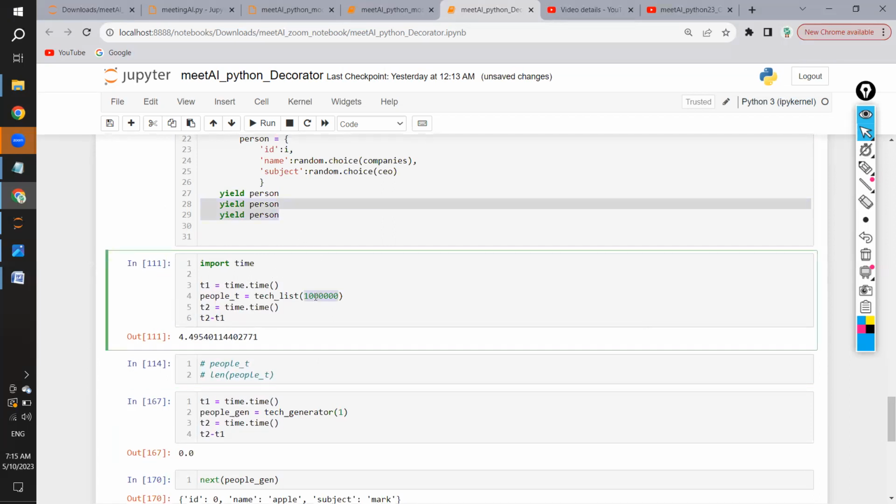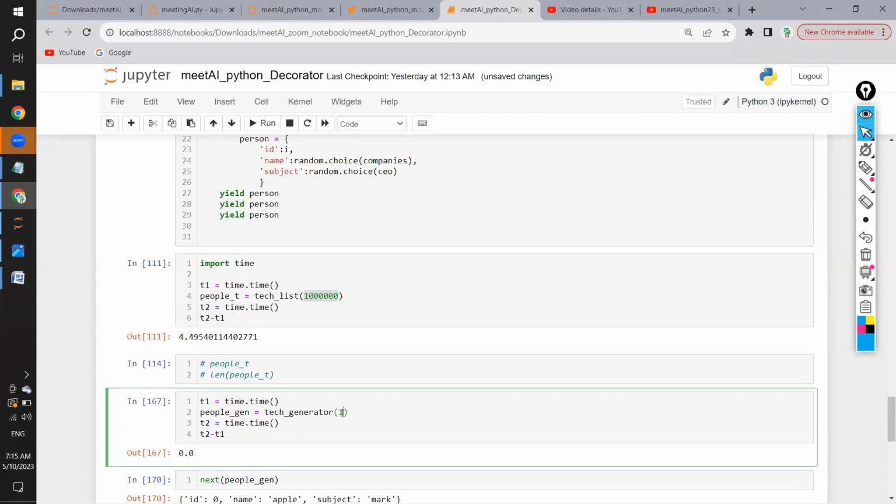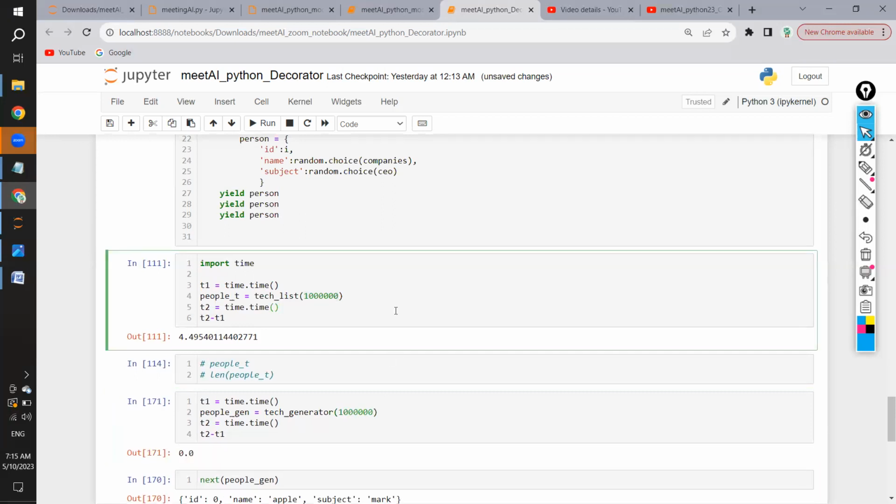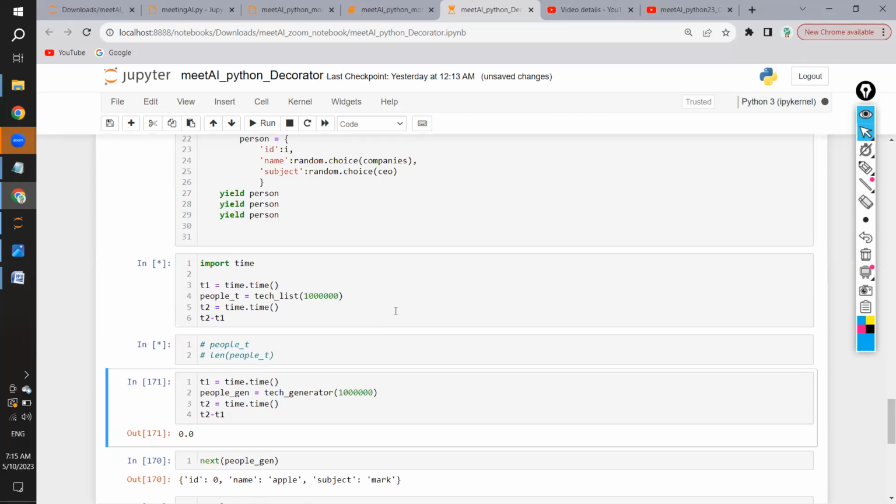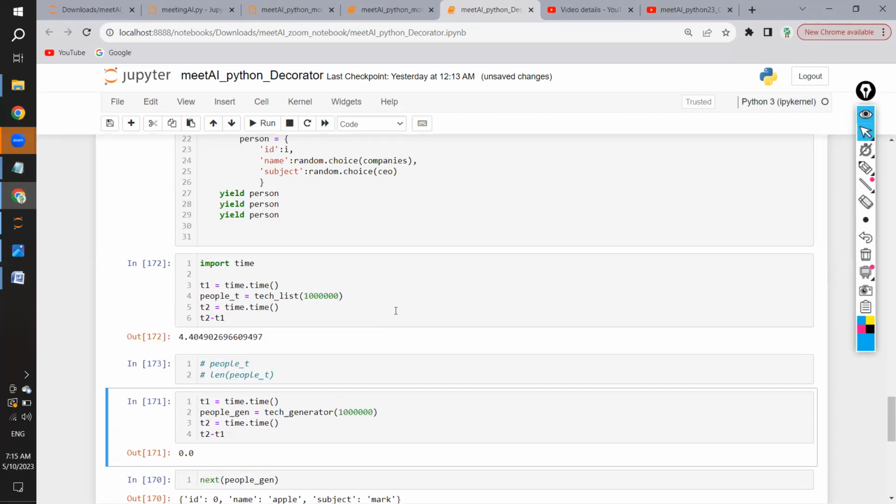But let me show you the times. You have 10 lakh values over here. Even though you have 10 lakh values, it is getting generated, but I'm not able to generate the different values by using the next keyword. I will try to check and let you know. But values will be generated in an extremely small amount of time. So that is one way.